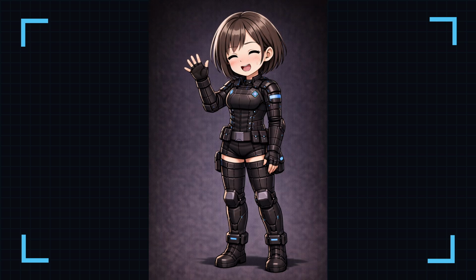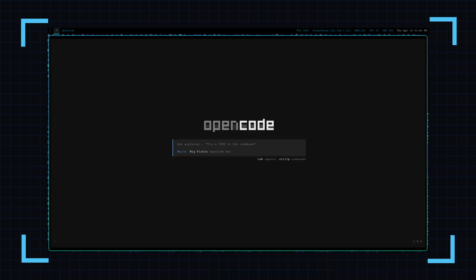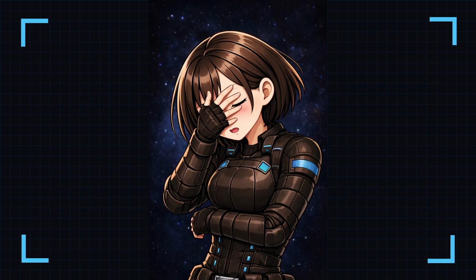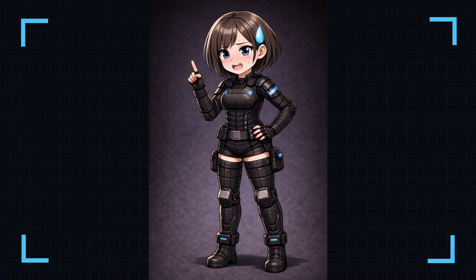So yeah, no wonder it took a second to push the first time. So then, since this is just a personal project of mine, I wanted to see how OpenCode, specifically Big Pickle, might handle this. Yeah, it basically had an existential crisis and wanted to delete the repo to fix things before I got it back on track.